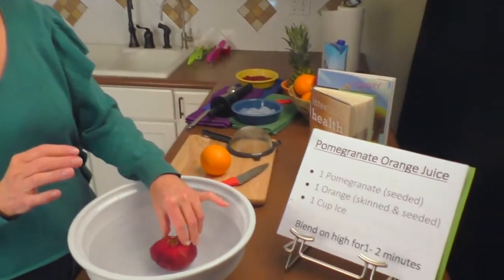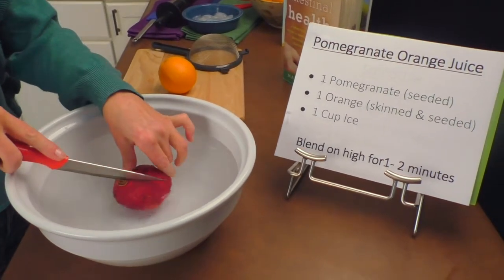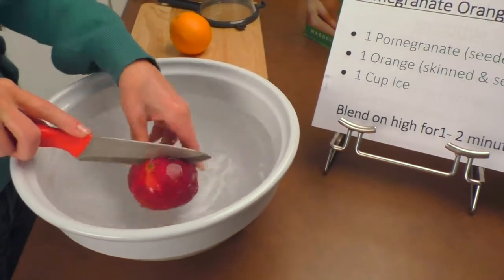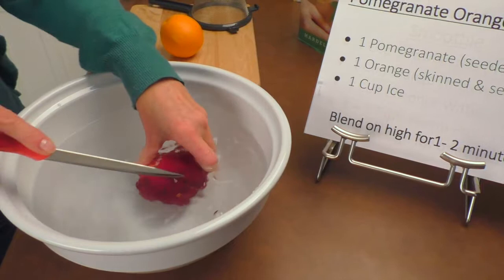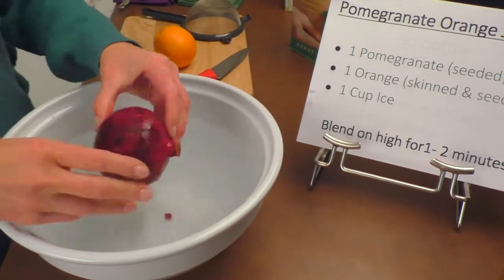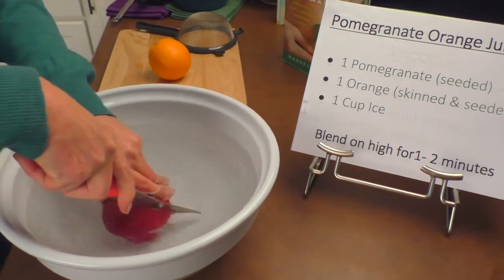Let's go. We're going to submerge them in a bowl of water. How fun is this for the kids? We are going to slice the outside. We're just going to score the outside of it one way, underwater, so we don't spray ourselves. Then we score it crossways, so we make X's through our pomegranate. So we've made scores this way and this way. I'm going to make sure I score across the top. That way I can get it open.